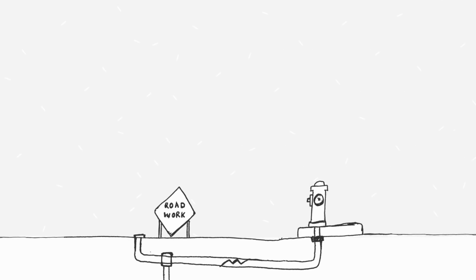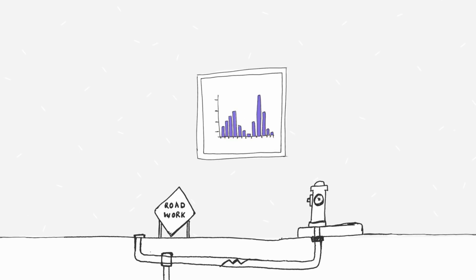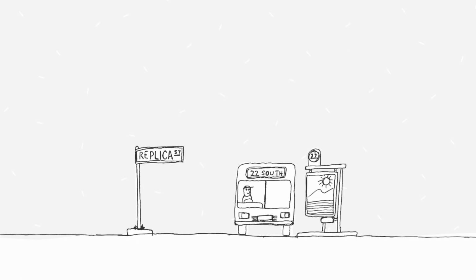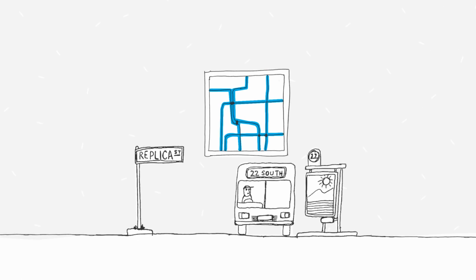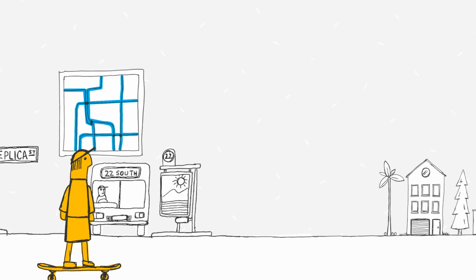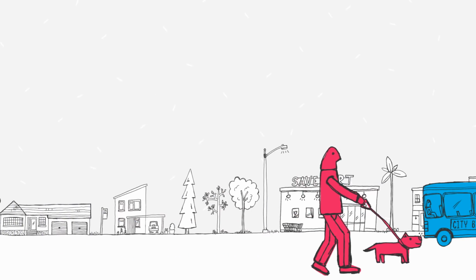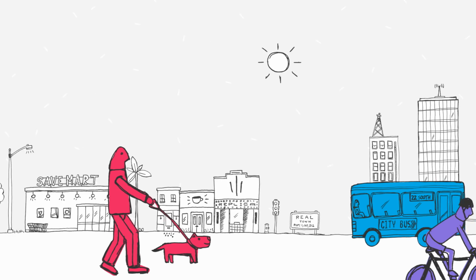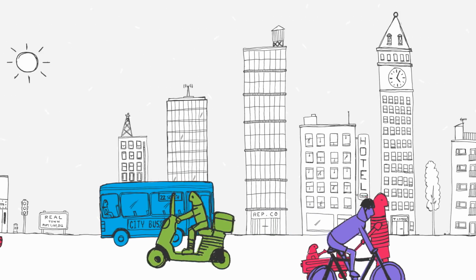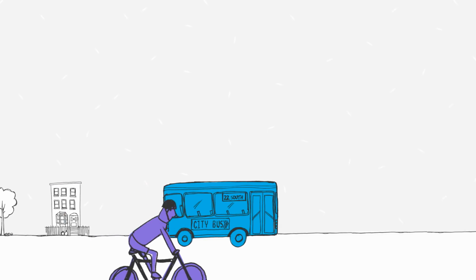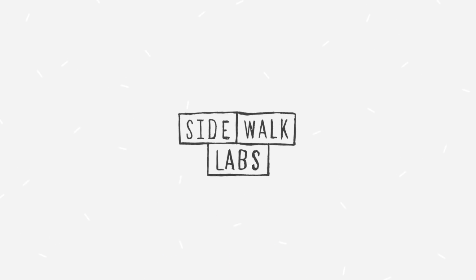Need to close a busy corridor for water main repairs? They can make a chart showing the time of day with the least traffic. Want to allocate limited transit improvement funds? They can find transit usage for every route, who's riding, and for what purpose. By giving planners easy access to information that's more accurate, current, and representative than what's typically available, we hope Replica can help make planning more data-informed and inclusive, and in doing so, create more sustainable and equitable cities.